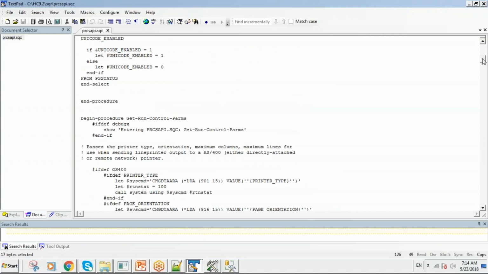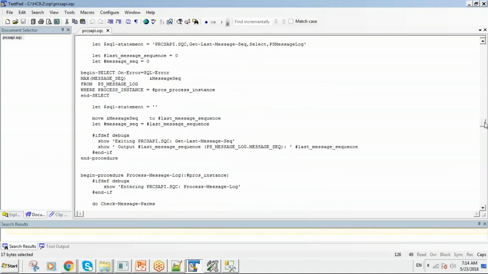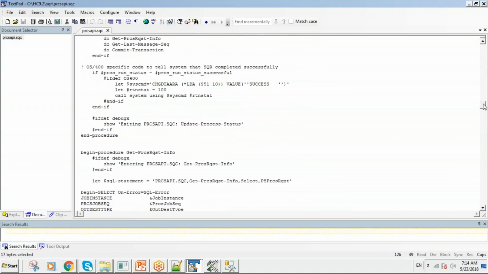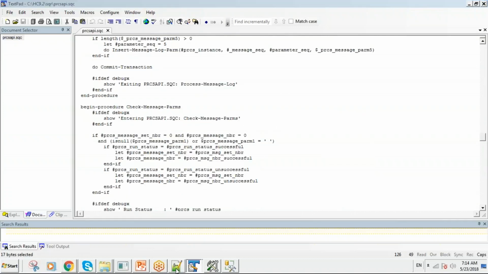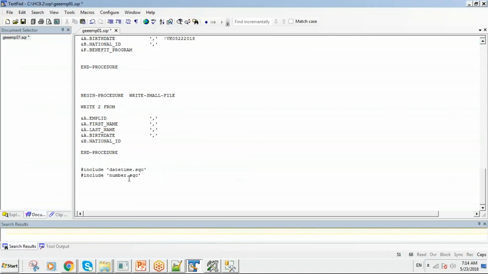First, try to use this SQC. First, declare this SQC: ampersand include PRCS API dot SQC.